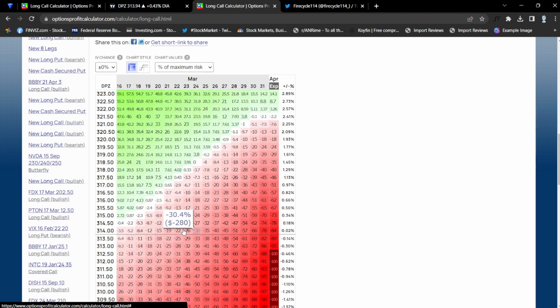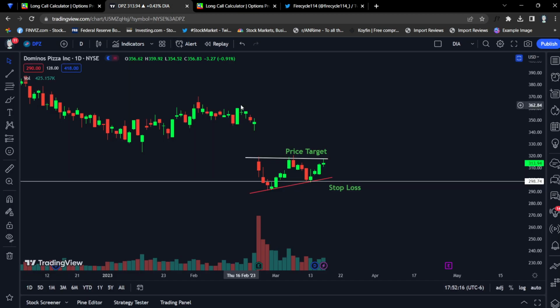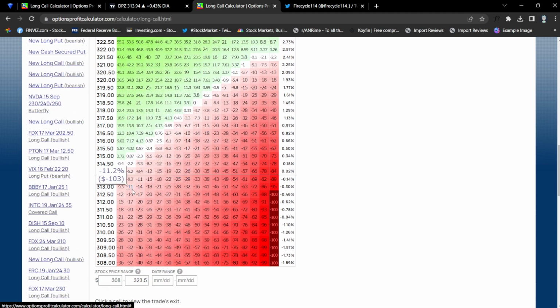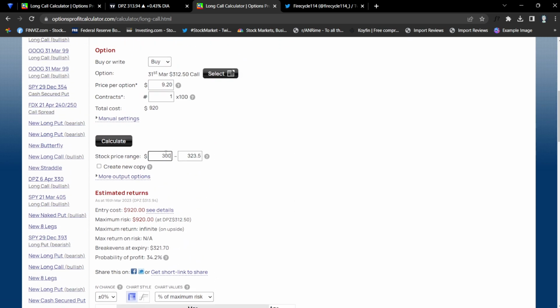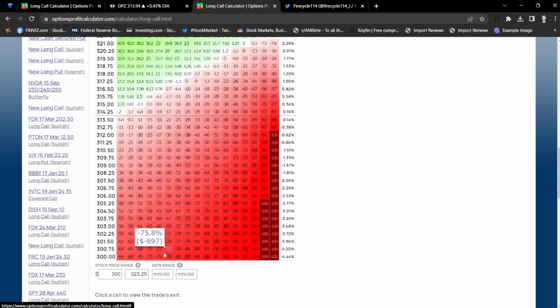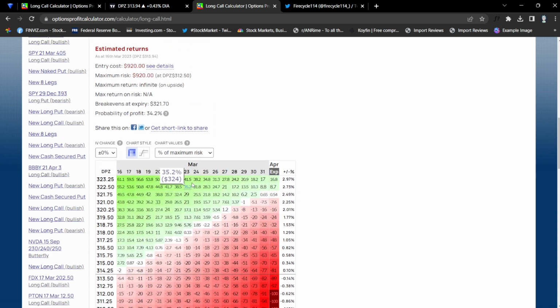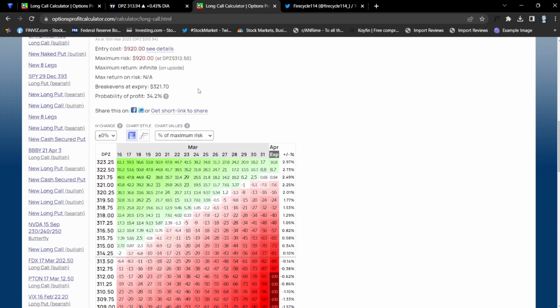So this is a really nice way to see how much you're going to make and how much you're going to lose. And especially if you're taking a look at your chart, it is very, very important to take a look at the chart and to understand, okay, my stop loss is at $300. And when I took a look at the contract, when it hits $300, my contract is going to be a lot lower. And if I go over here, I can set the prices. So I could see that, okay, at $300, my contract is going to be down around 80%. So I'm risking like 80% to make 40% or whatever, depending upon your price target. So this is a really, really nice way.